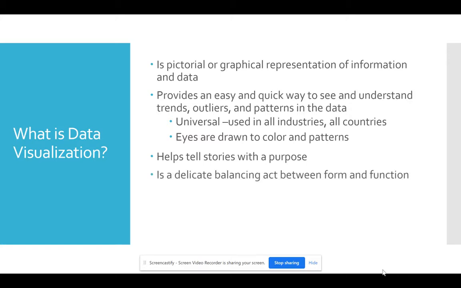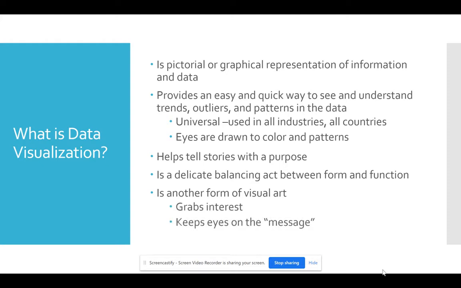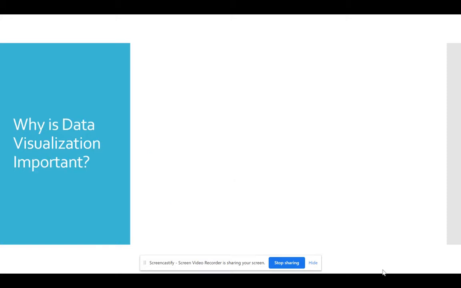But it's a delicate balancing act, because you don't want the picture or the graph to be too overly distracting. You want to get your information or your point across. It is also considered a form of visual art, because it's going to grab the researcher's interest and keep their eyes on the message or the information that you're trying to communicate.